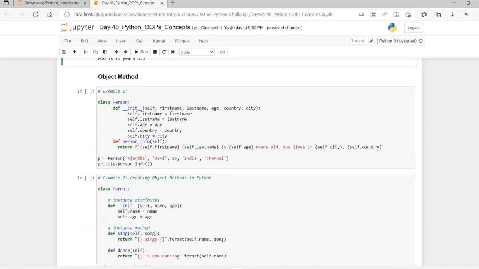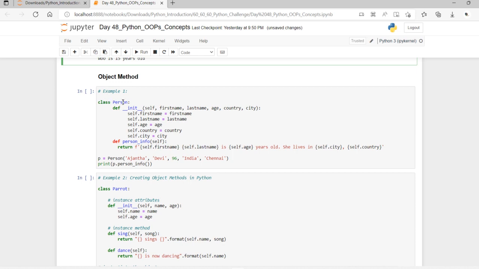Okay, let me move on to objects. See, object methods are functions defined inside the body of a class, so they are used to define the behavior of an object. An object can have methods, and methods are functions which belong to the objects. Here we are going to see it with an example.